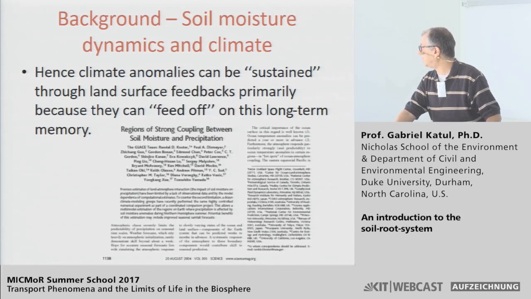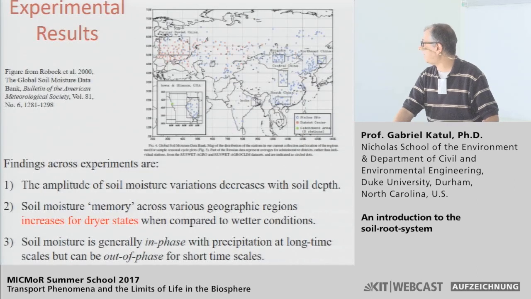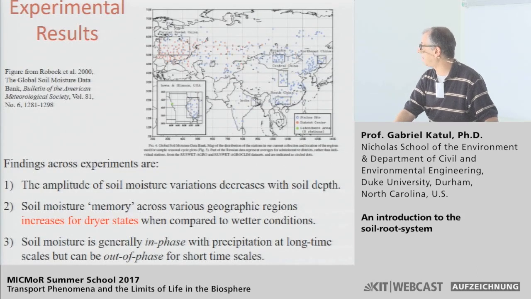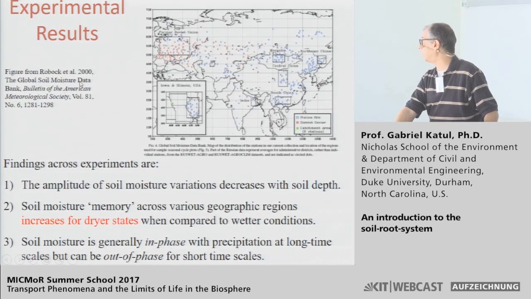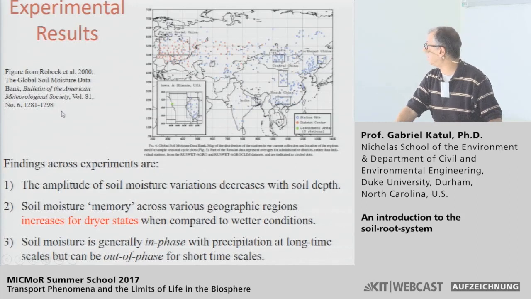So that is the interest in the climate community. At the same time that these results were popping up, there were assemblages of large data sets by Alan Robock, where a data set from China and the Soviet Union, on almost a 2-week cycle, volumetric soil moisture content was measured at a huge number of stations, and Alan Robock was able to compile all of that in a global soil moisture data bank that was published in the Bulletin of the American Meteorological Society.